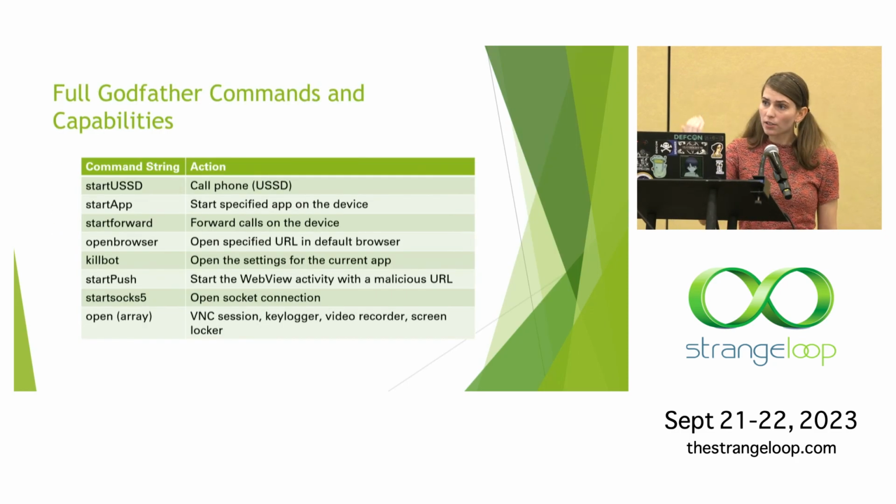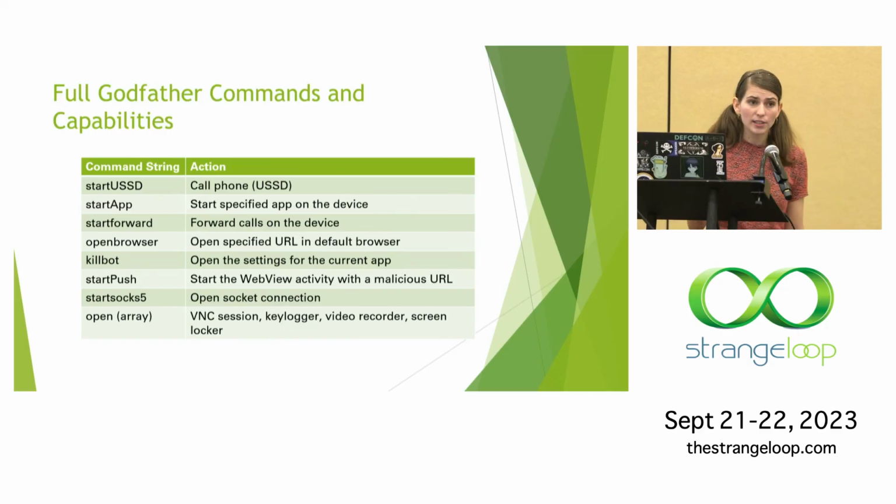Additionally, it has extra capabilities to be able to execute commands on the underlying device from that C2 server. So these are all of the additional capabilities that this current variant of the Godfather actually has. So it's able to call a phone, so that might give you an indicator of this is why Google Protect was actually trying to request to be able to call a phone on your behalf, because it's not the actual legitimate Google Protect application.